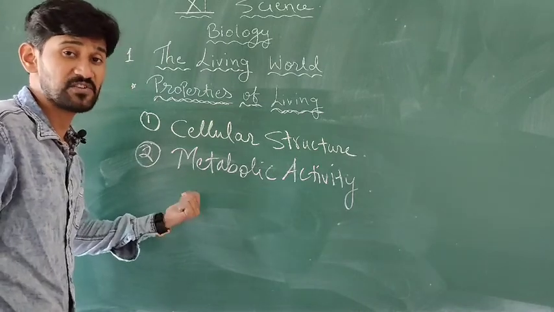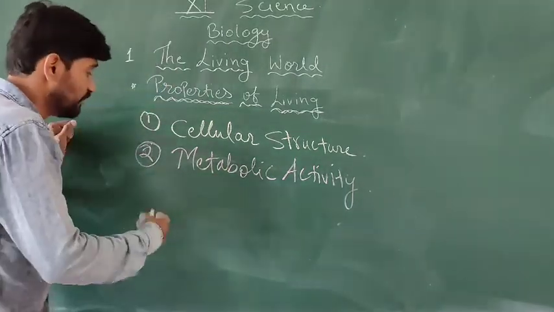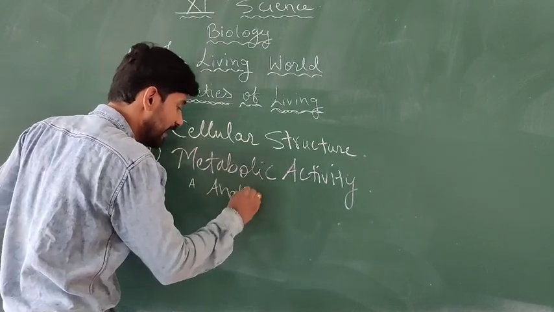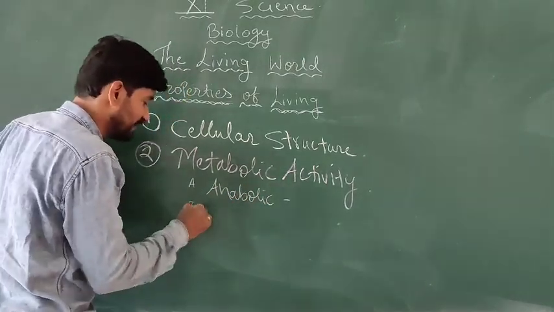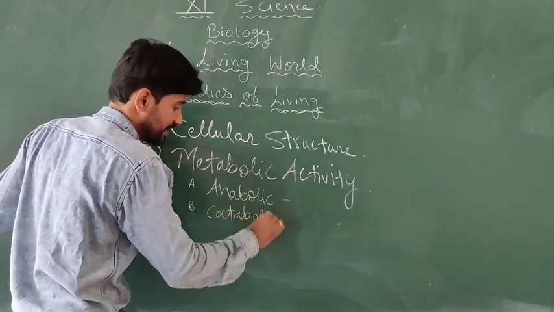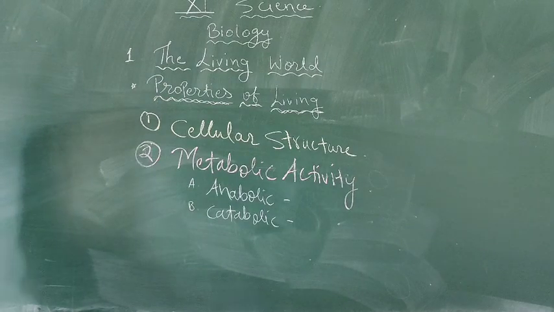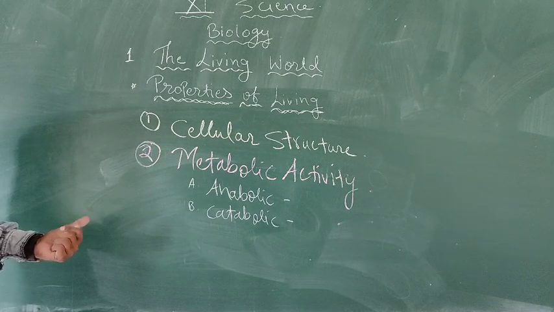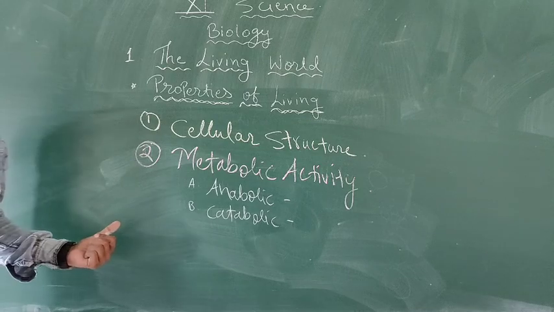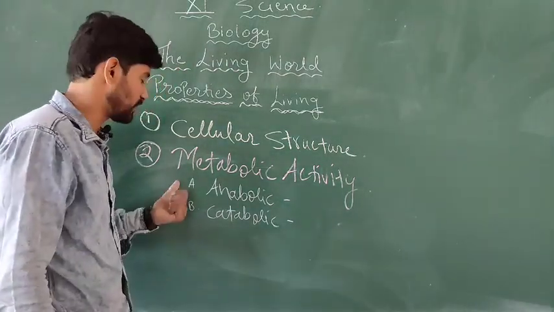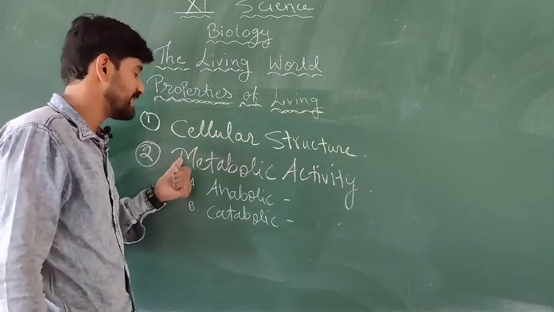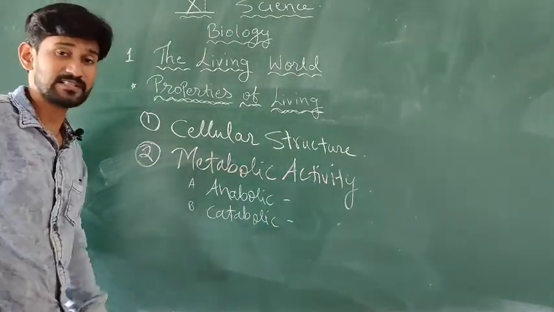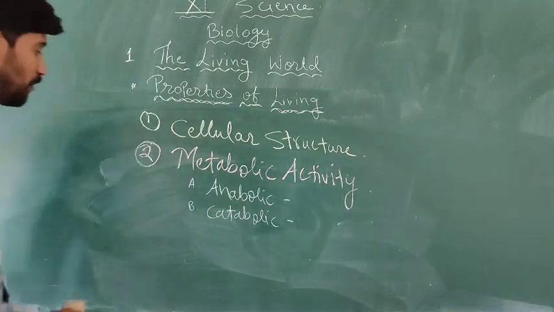The sum of all reactions which take place is known as metabolic activity, which is also simplified into two types. That is anabolic activity, or the second one, catabolic activity. So what is meant by anabolic activity? Anabolism and catabolism we will discuss in depth. Basically these activities are development and formation, constructive and destructive processes. So construction and destruction are basically done by these activities. In plants you can also observe these activities taking place. In animals also these activities take place. Second, metabolic activity.